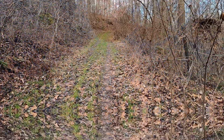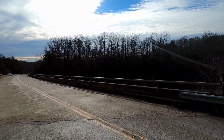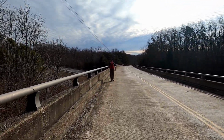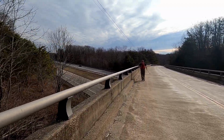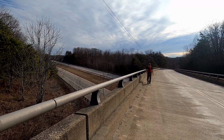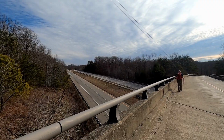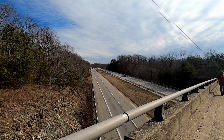All right, guys, so we're getting ready to hit one of the landmarks that I would call. So we're getting ready to go across I-64. There you can see the interstate. We haven't been on this paved road very long. Very short little distance, so for the most part, most of our hiking today has been in the woods, on the trail or on that dirt road I showed you earlier. So, here it is, man. Got some people going by. Pretty cool.